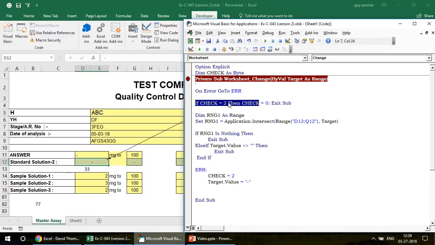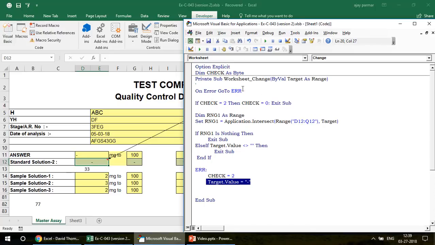If the check variable is 0, this condition will never be found true here, right? Because check is always going to be 0. That is why you want to create this variable on the module level, so that its real value should not be lost. Because the moment you change this target value to hyphen and the program runs again, local variables always lose their values. So you have to make sure that the check should not be 0. This is how you make this entire program.